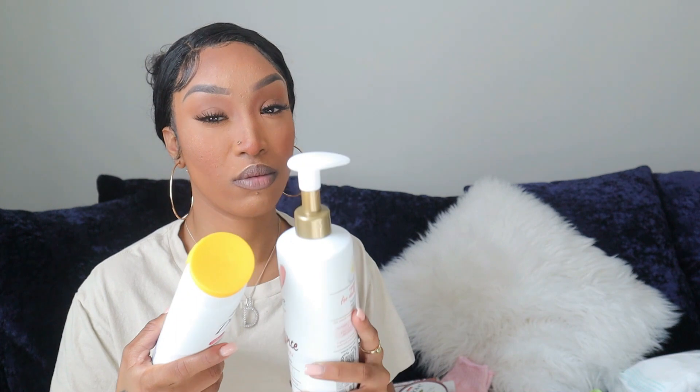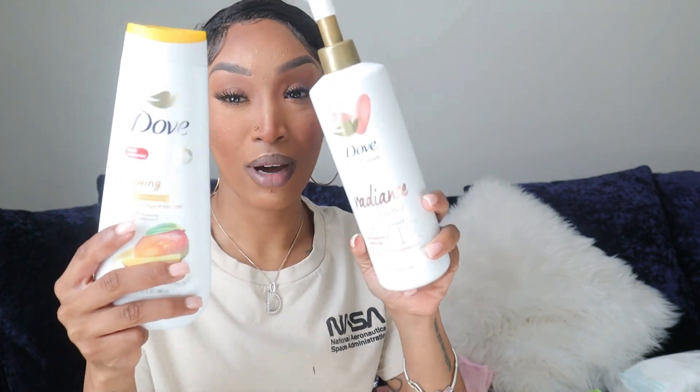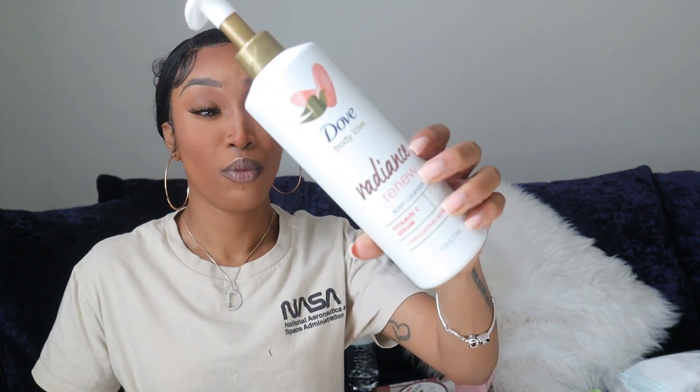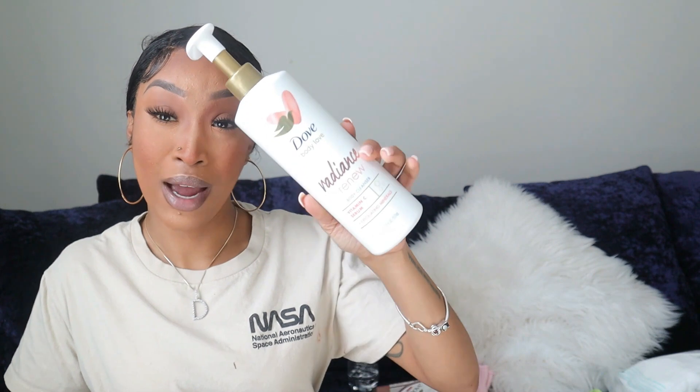Sticking with body care, I like to use the Dove Body Love and the Dove Glowing. I picked these two up. These two are the bomb.com. After washing my body with a bar of soap, hitting it with exfoliation, and going in with a renewal — something that's going to radiate your skin and cleanse the skin — this right here is top tier. It leaves the skin looking radiant and illuminating and just feeling very renewed and feeling good. I like to use this one for my nighttime routine.